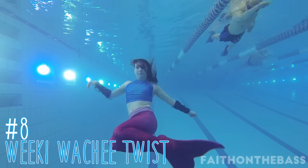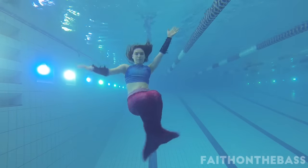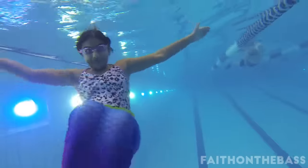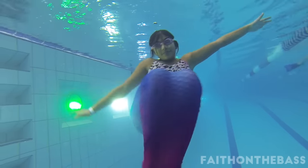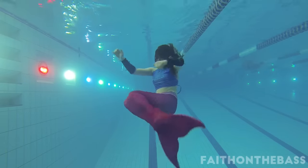Number 8, this is another move that I've seen on YouTube and just love, and so I incorporate it into my own swimming. I call it the Weeki Wachee. What you want to do is get some depth below. I find the best way for me to descend is to blow out air. Pretend that you're sitting in your chair and bend your knees. Twist your knees back and forth to look like the iconic performers.